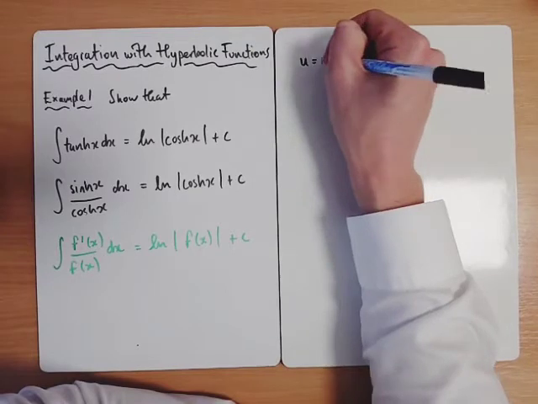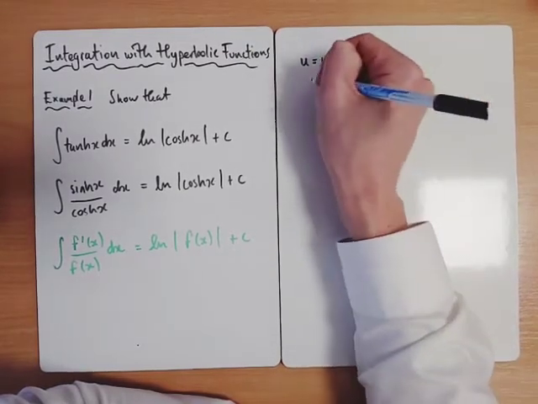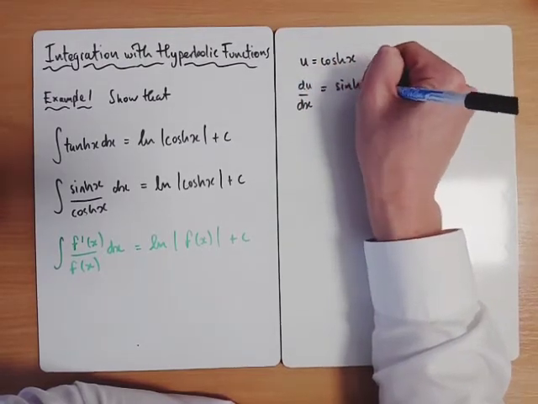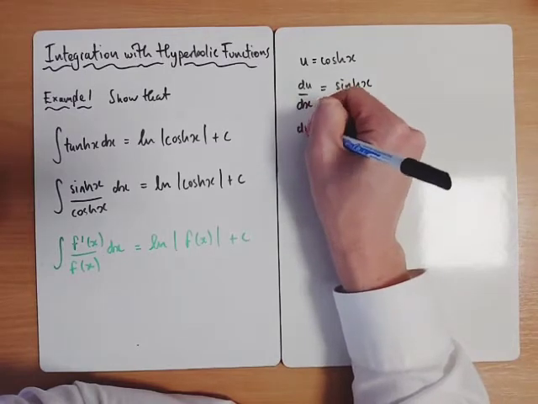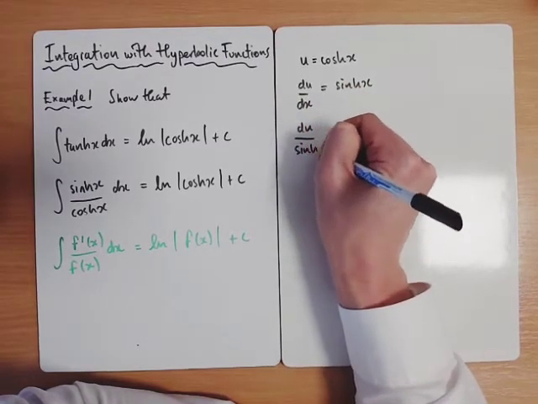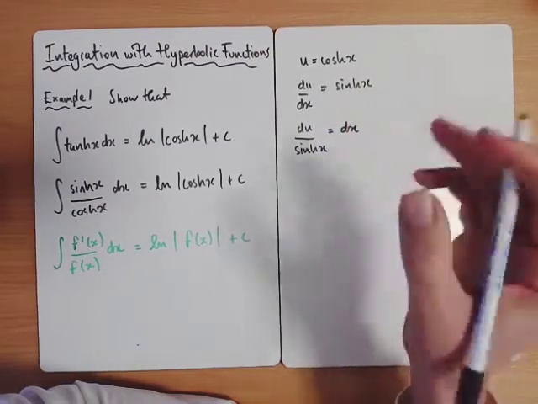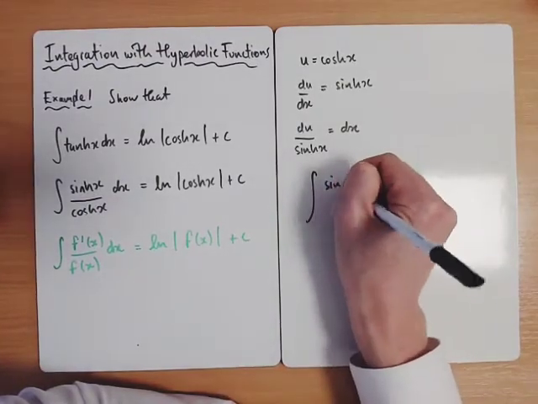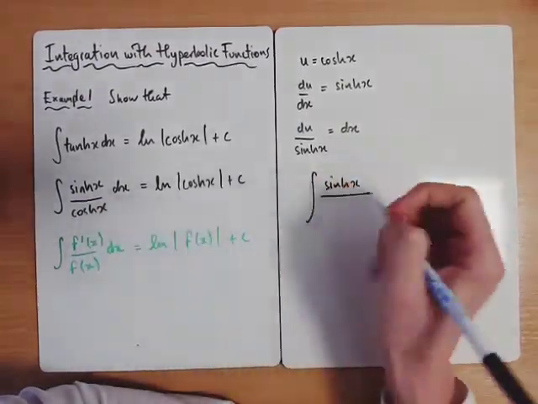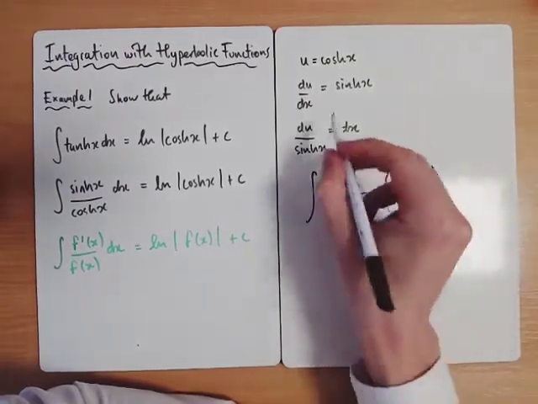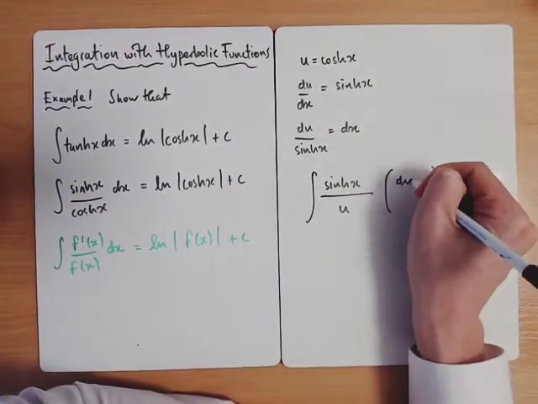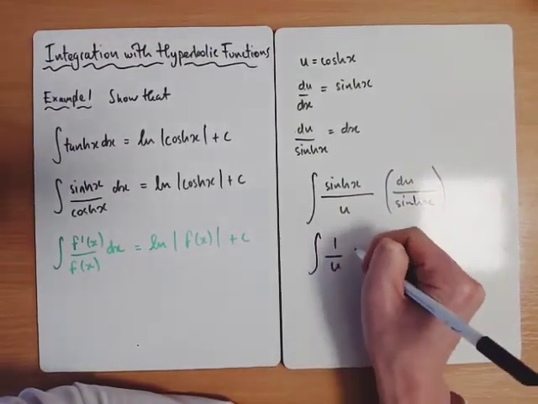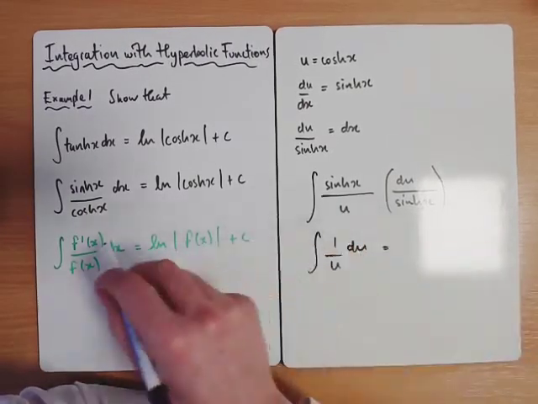You could say u equals cosh x. So then du by dx would equal sinh x. So du over sinh x would equal dx. This would be a way to actually show where the answer comes from, because then you've got sinh x over cosh x, which is just u, dx, which is du over sinh x. So clearly we've shown that the answer now comes from this, because we obviously we're assuming this result here in the exam if this was asked to show.